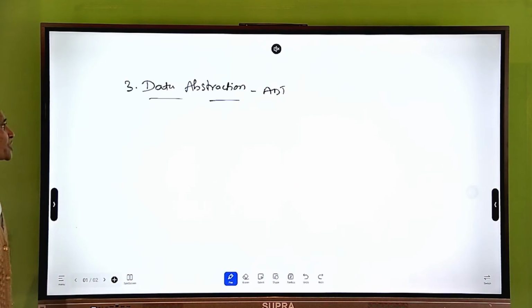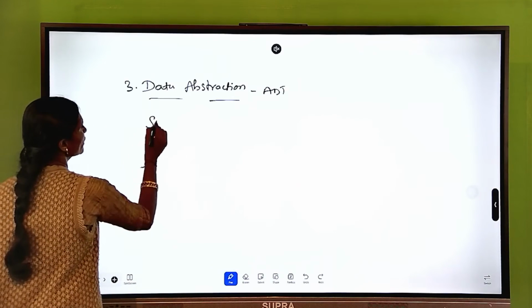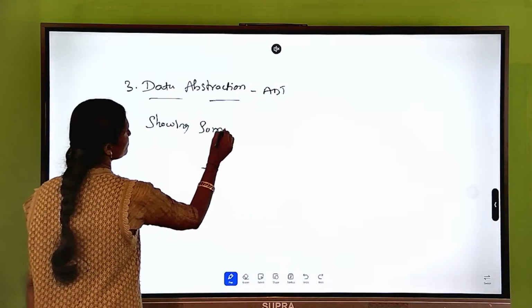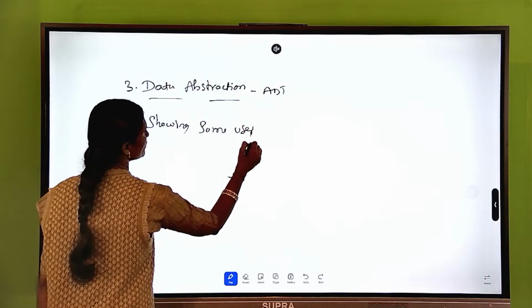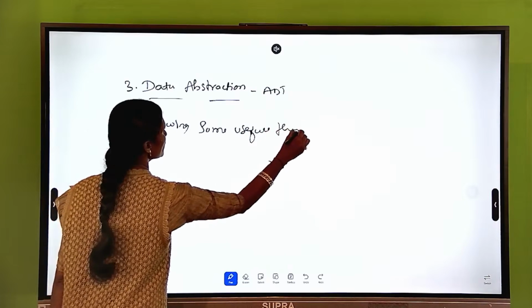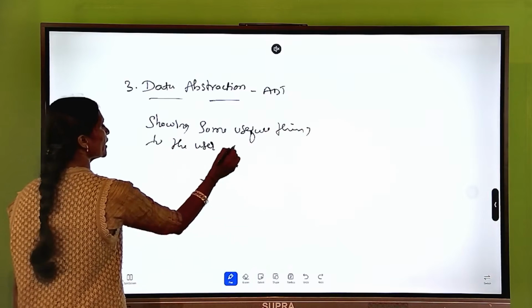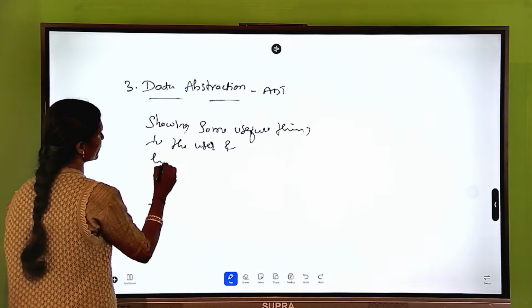It means showing some part of the thing, showing some useful things to the user, and hiding some of the implementation.